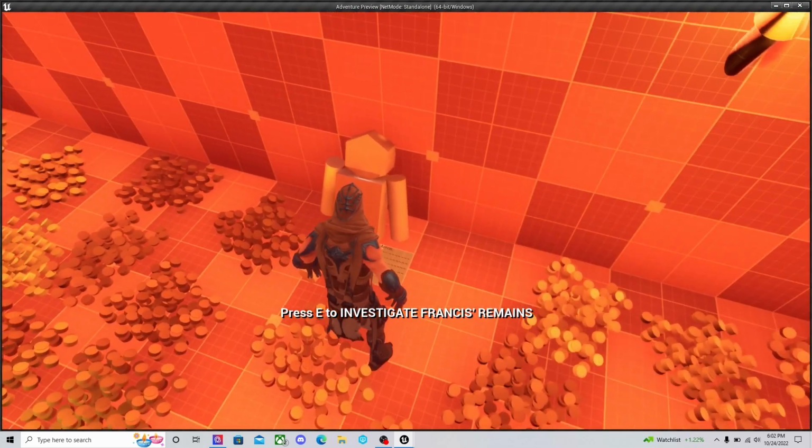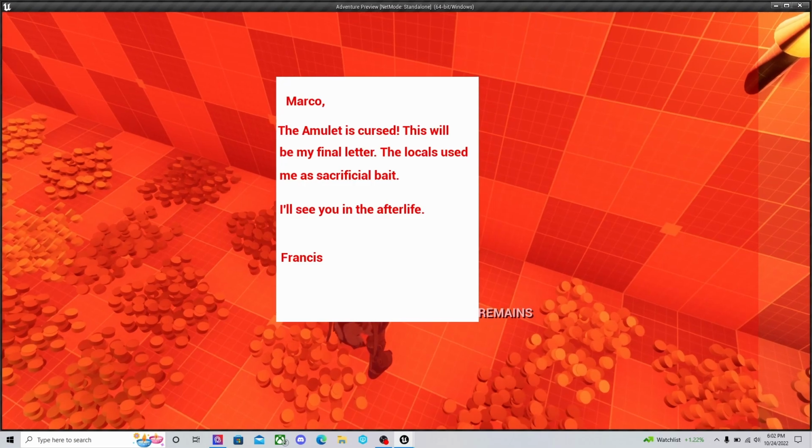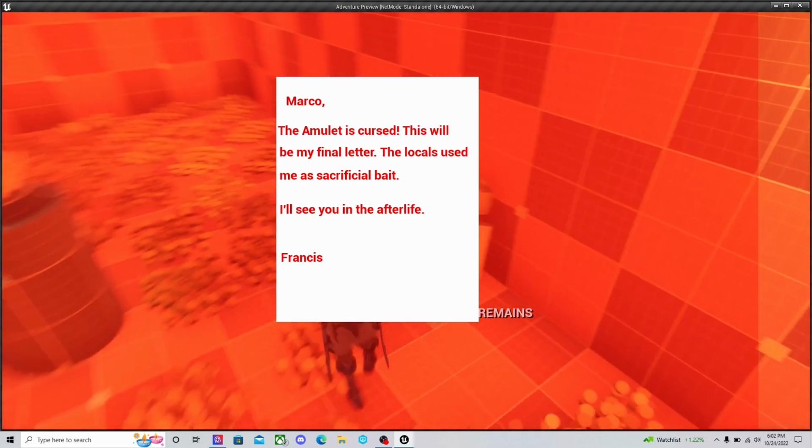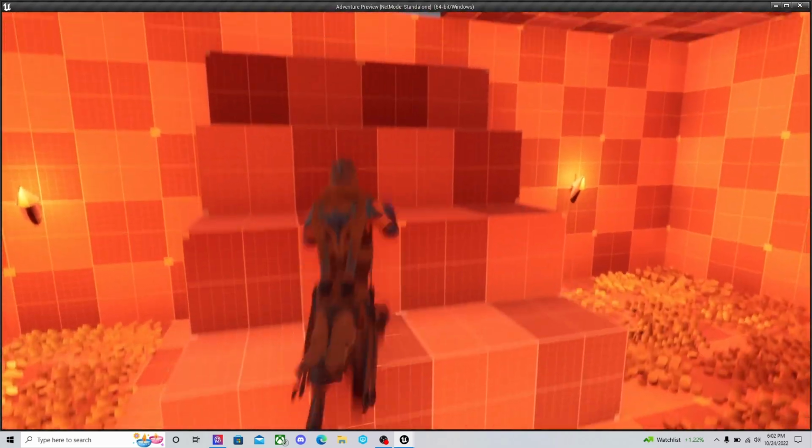You go to look at the body. That's Francis's remains. Oh gosh, the amulet is cursed. That's not good. So we're gonna go ahead and go from that, and we're still gonna collect the amulet. And that's the end of the level.